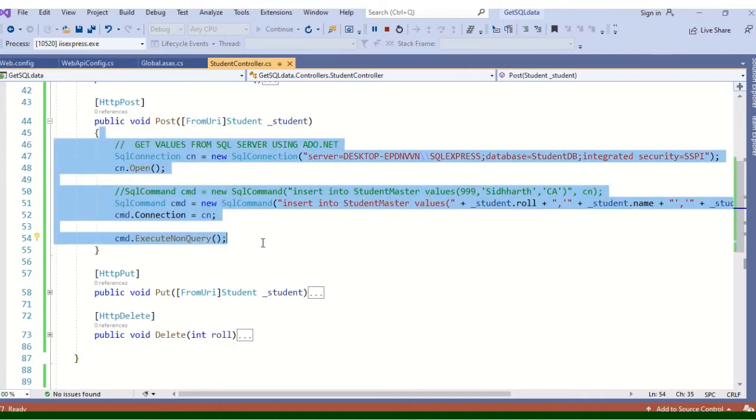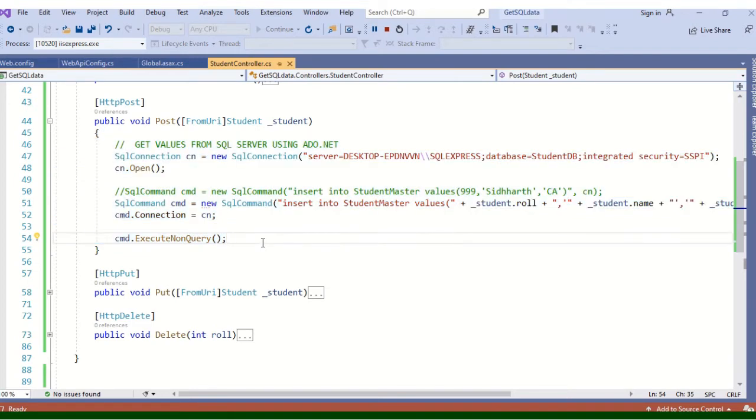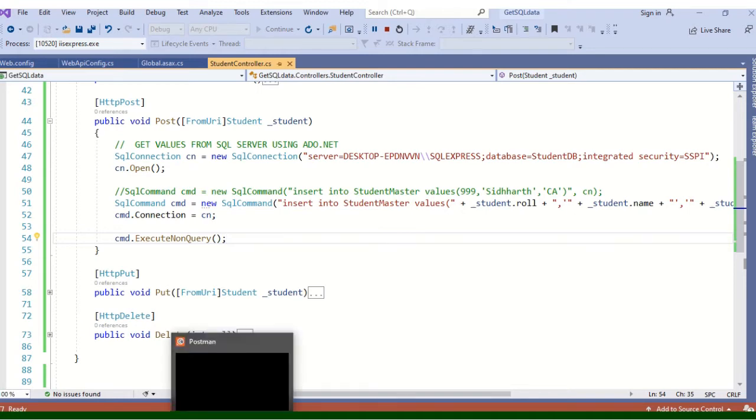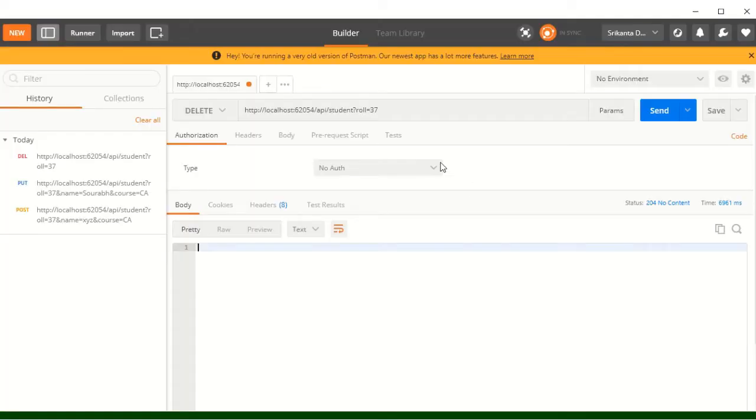I can use an Angular form, MVC form or ASP.NET form, but if I use that, it will be more time consuming. So the easy method is to use the Postman tool. In the Postman tool, I will paste it here. This is the student object: role 209, name Harish, course physics. This is the student object I am posting to the web API.